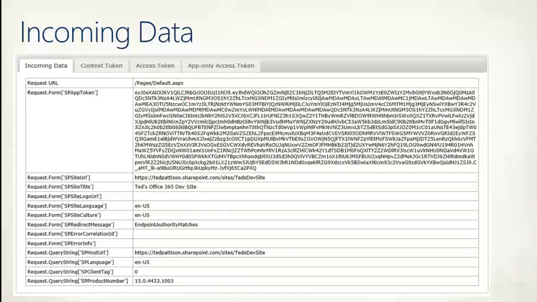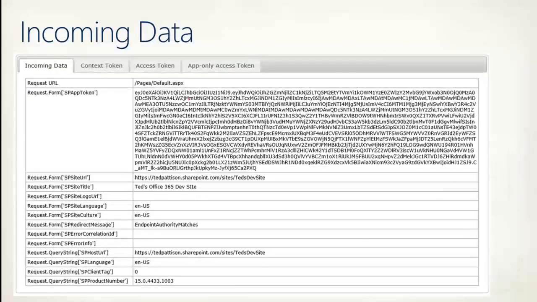Okay, now, let's talk about when the context token gets pushed along with other things to your app, what do you get? So the next demo I'm going to show you, I have just this little sample app that basically just grabs the data that's passed from SharePoint to the app and makes it so you can see it and visualize it. So there is going to be this post variable, which is SPAppToken, which really should be called SPContextToken. That's the context token inside there. They also pass you the SPSiteUrl, which is basically the URL back to the host web from which the app was launched, along with other related information inside there.